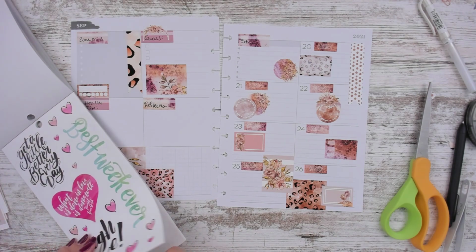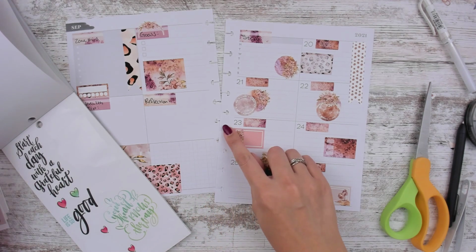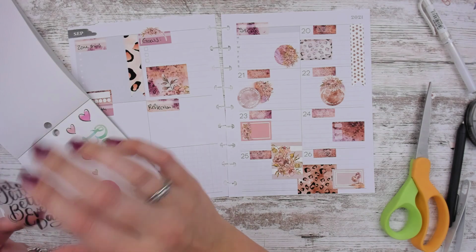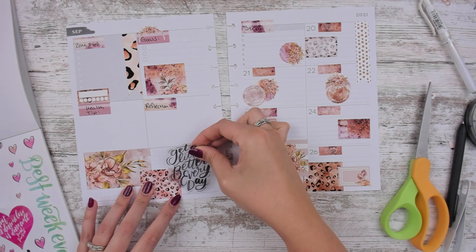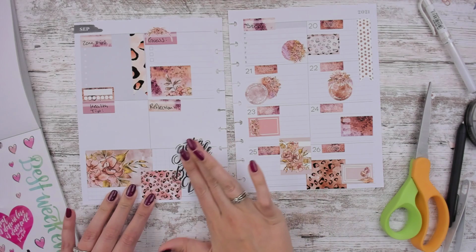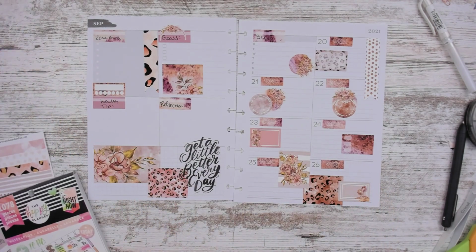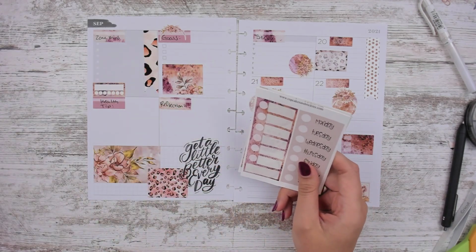Okay. I'm thinking get a little better every day or start each day with a grateful heart. Because if I do it like this, it'll kind of cut into the reflection though. So I think I'm going to go with this one just because I don't think it'll cut in so much. Get a little better every day. I think bring it down to there so it's not going too high up. And then it's a little bit on those stickers. So I'm liking that. Okay, so I think that's how the spread is going to look for that week. Still quite a bit left over, honestly, which is always good.